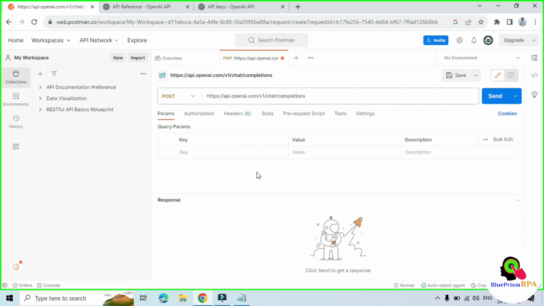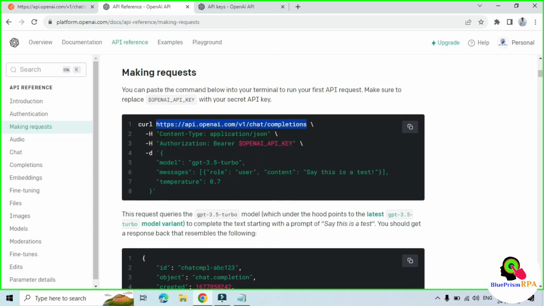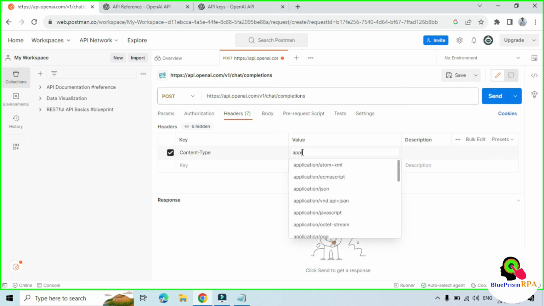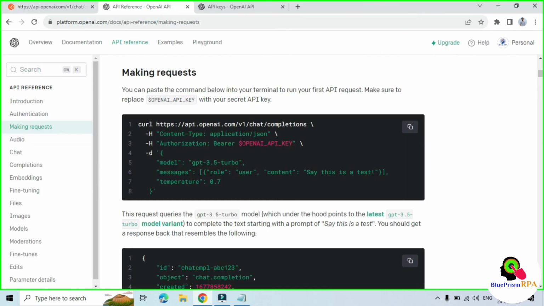Now you learned that this is the header. So it means we need Content-Type, and this one we need to add here. So we'll go to Headers, click on this key, and type Content-Type, right? In the value you need to pass application/json, right? Now we have authorization, that is Bearer API key.